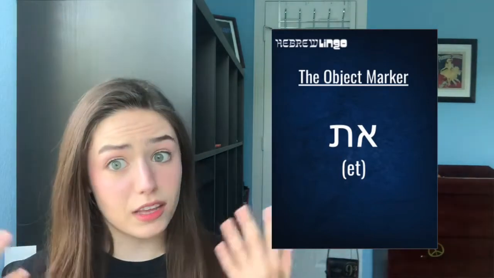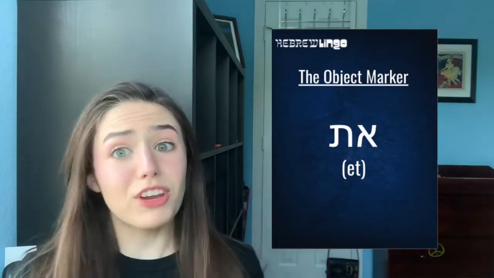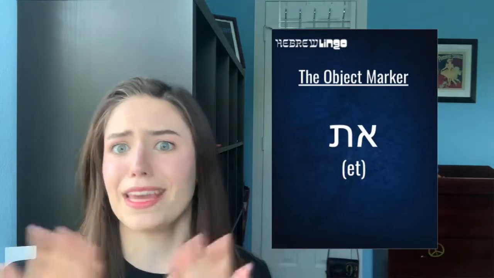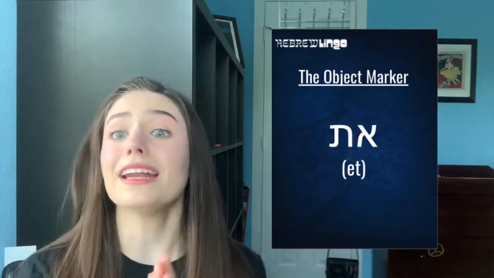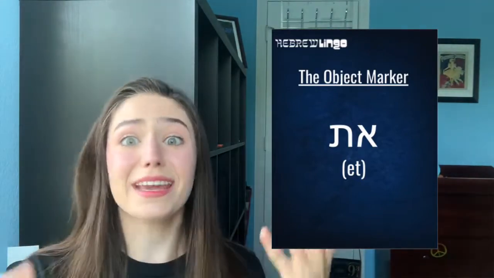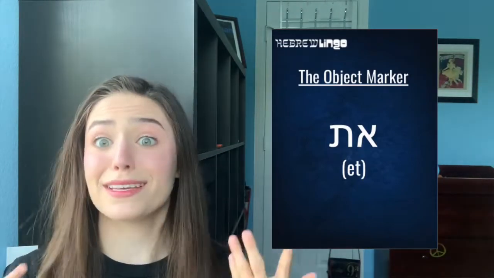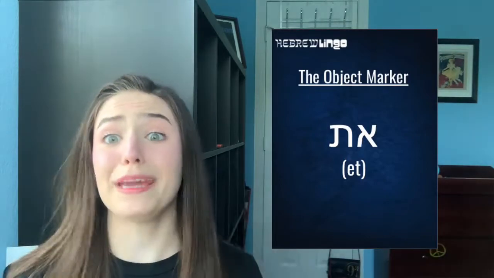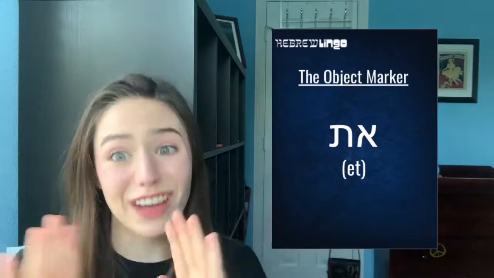A common question that you may be thinking is, what is the difference between the object and the subject? So the subject is actually the main character of the sentence, even though you may not realize it while you're saying it. So in our example sentence, I love chocolate, I is the main character. Chocolate is therefore the object of the sentence, the noun that is receiving the love from I. So chocolate would be the noun to have the et in front of it. So in Hebrew, this would be ani ohevet et ha-chocolate, which you guys don't actually know yet.